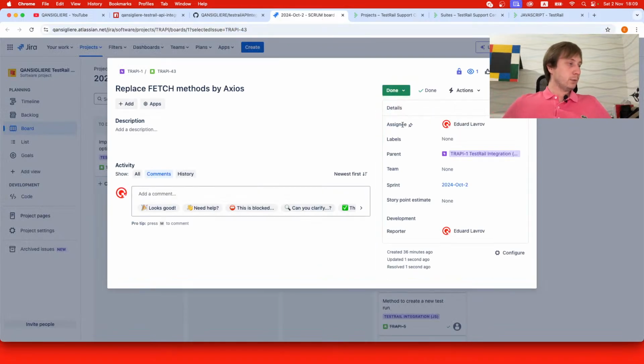Okay, and we can move to another ticket, the last one for today.